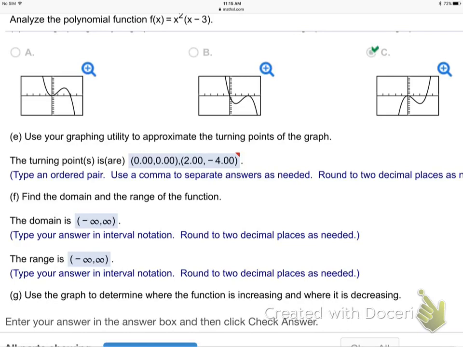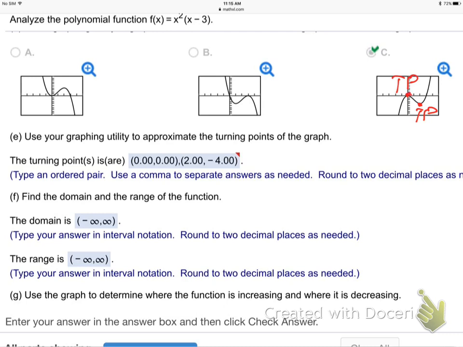Okay, so to find the turning points and all that kind of stuff, let's first identify. So here's the real graph, C. And this right here, and this right here, those are turning points. This is a TP. This is a TP. The turning point just means you're going up, then you go down, or you're going down, then you go up, right? So those are the 2 turning points on the actual graph, and they're asking me for those coordinates.